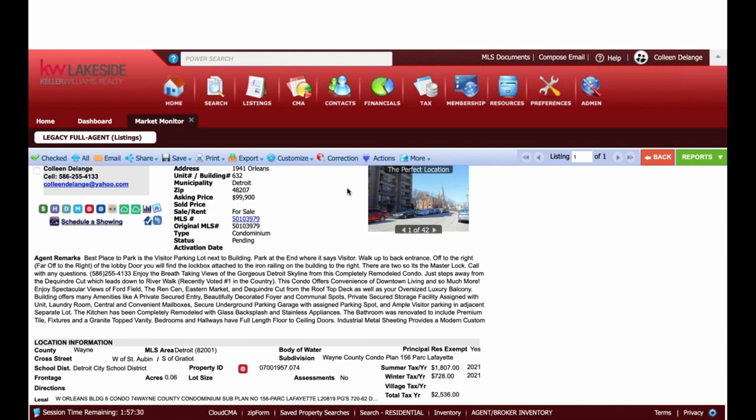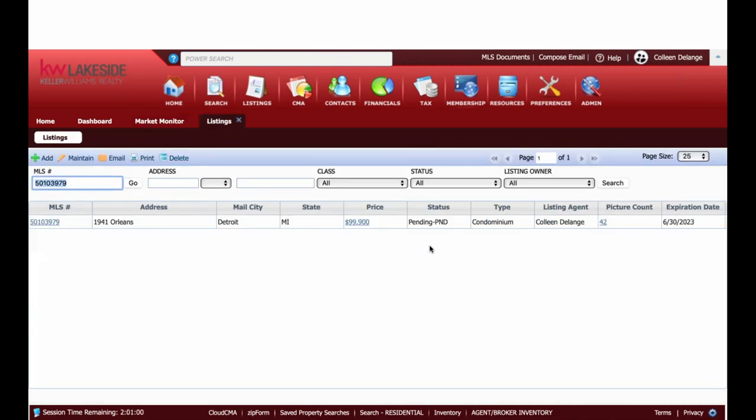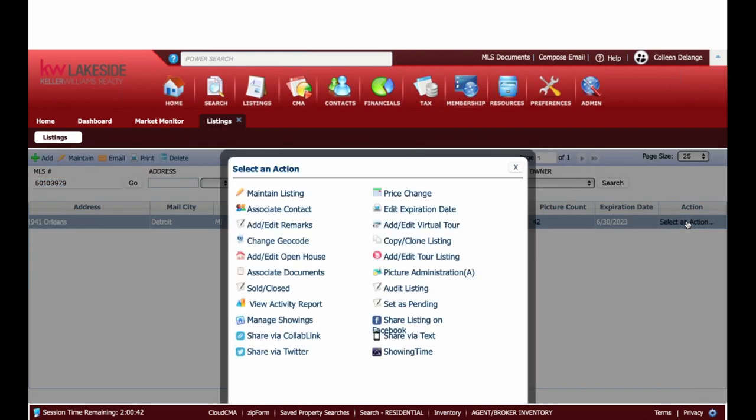So listing maintenance can be a few places. I can go right on my listing here. Let's go under my more, and I can maintain my listing. Of course, this is Colleen's listing, but for class purposes, it would be air quote me as well. Now, one thing I love about Paragon, there's always shortcuts everywhere. Unfortunately, you don't notice this shortcut. I'm going to slide over to the right because this is just out of sight. Was that select an action? So I'm going to select that action. And I have my, oh, we added one, share listing on Facebook. There we are. Right in front of my face. Couldn't find it. So I'm going to share this on Facebook.